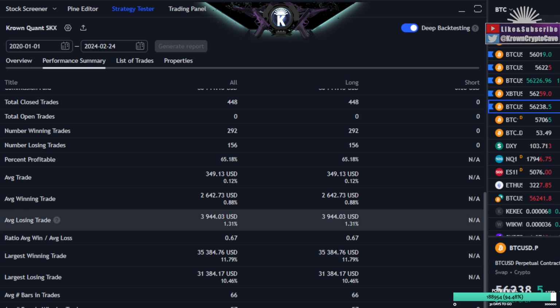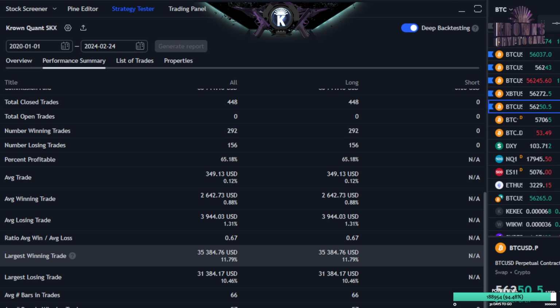But when it does lose, it takes a bigger loss. So what does that tell us? Well, if you're looking to optimize something like this, which you certainly can either by yourself or with this tool, a good place to start would be optimizing the risk management. If you can even bring the average losing trade down by 0.1%, that's going to have big results long term, of course. So keep that in mind.